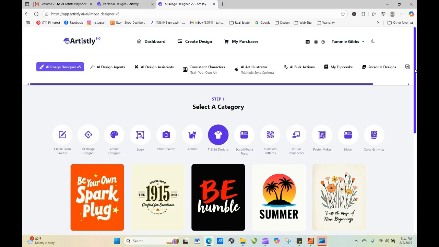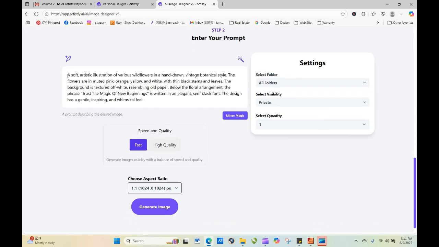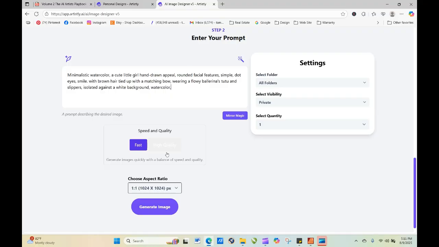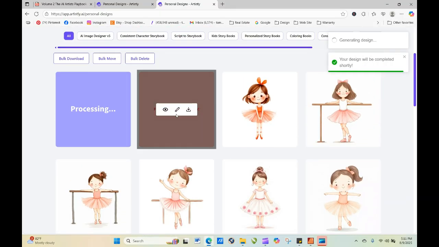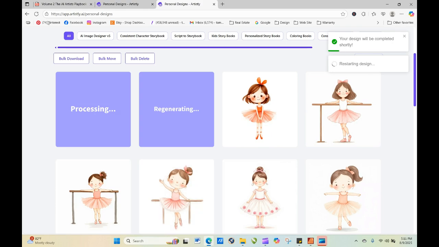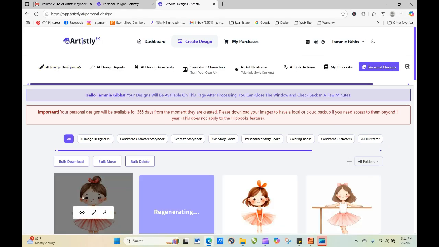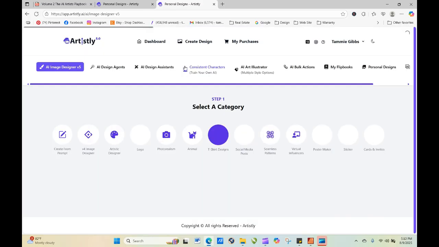Okay. So we're going to go into this one here, and we're going to just pull all of this out because we're not doing really a t-shirt. We're going to do high quality, and we're going to see what, okay. So let's restart this design. There we go. So this is giving us a little different look.